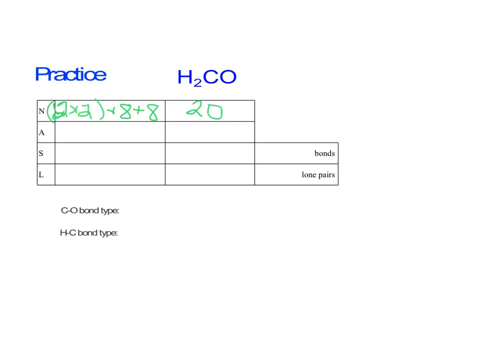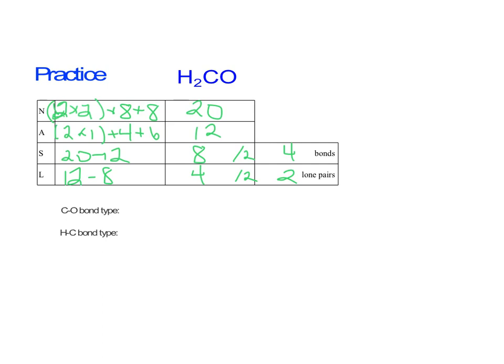A stands for available. That's your number of valence electrons. I've got two hydrogens, each of them has one valence electron. Carbon has four, plus oxygen that has six. So that's going to be 12 available. If 20 are needed but we only have 12, that means eight are going to have to be shared. Divide that by two to get our bonds. It's going to be four bonds. Of the 12 available, we've just used up eight. That gives me four left for our lone pairs. Divide that by two, and that gives me only two pairs of dots.